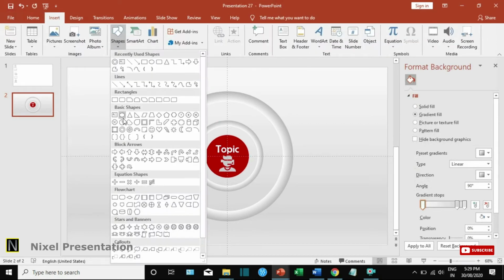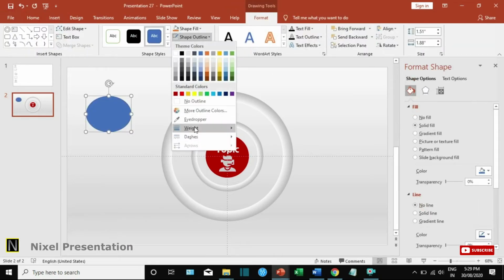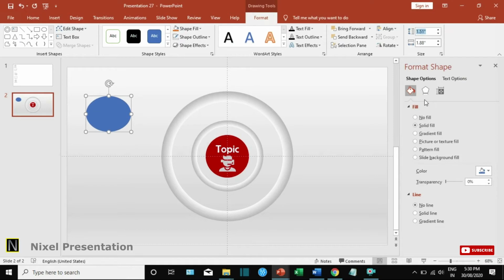Now insert one more oval shape. Remove its outline. And place it on the top of the hollow circle.